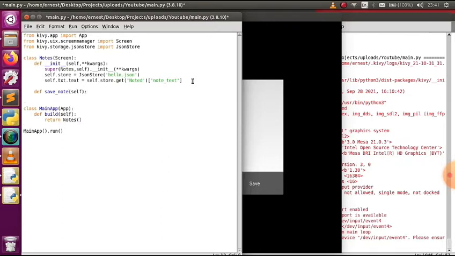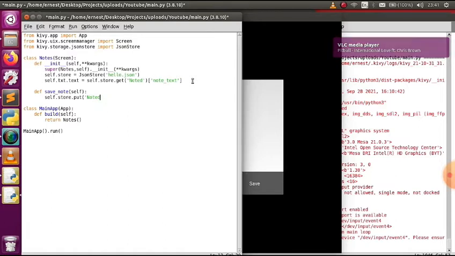Now to save note, we need to use a store put method. So we can either get something from the storage, or we can put something. So in this case, we can say self.store.put, since we're saving something, and once again, we'll have to start with the title. So noted. Your title can be whatever you want it to be here, it doesn't really matter.